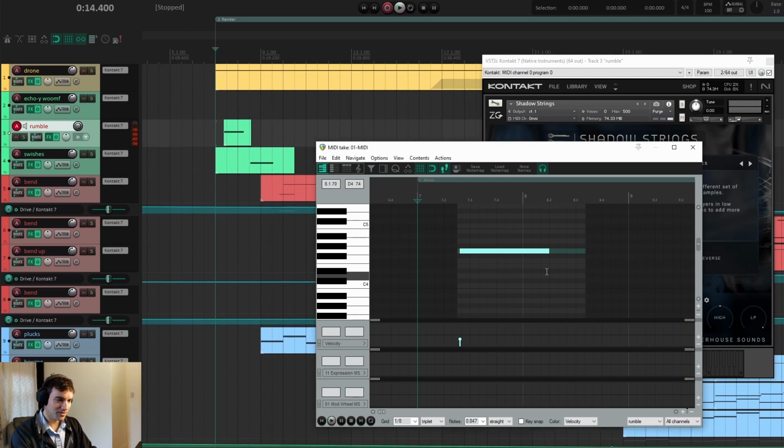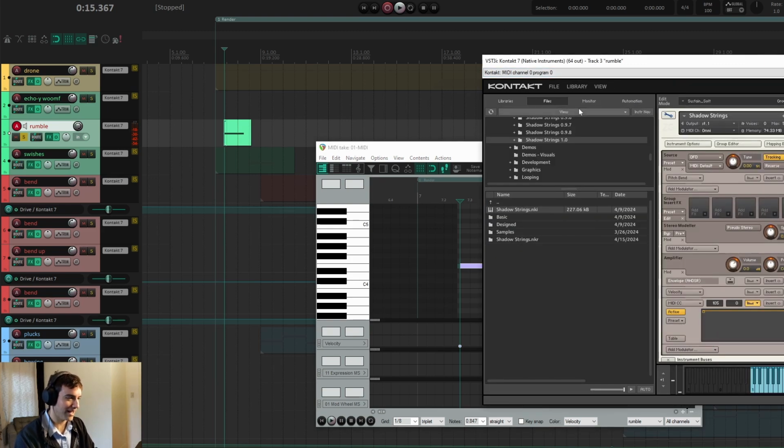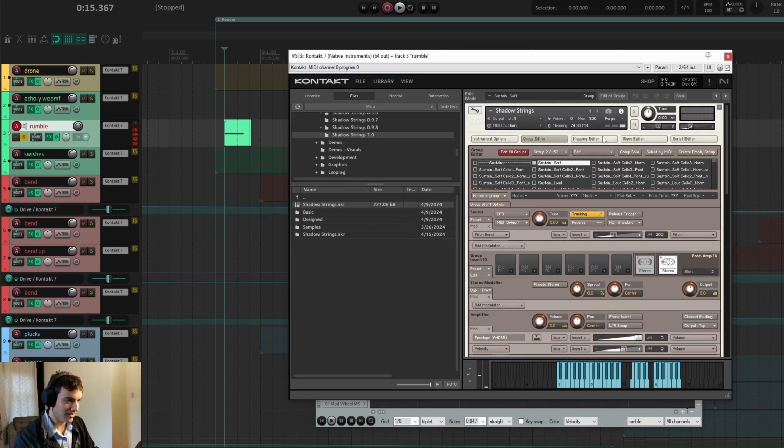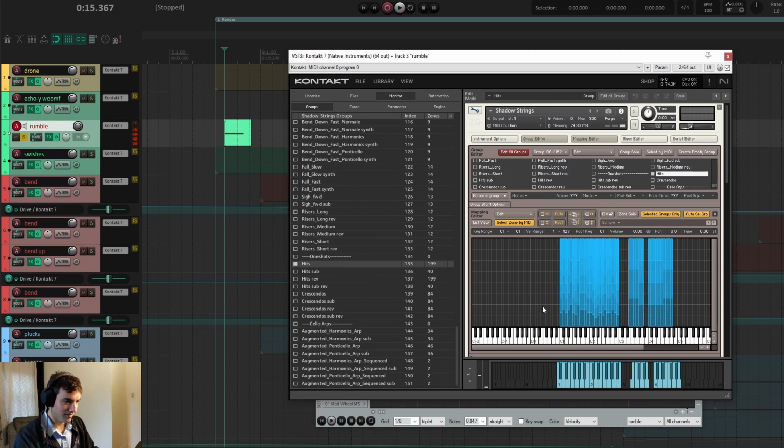So which one I'm choosing makes a difference, but also you'll notice the velocity is pretty low. There's two dimensions here. There's which note you choose, but then there's also what velocity you set it to. Yeah, so it's triggering different amounts of layers. And you can see in the mapping editor, there's like all these different layers.